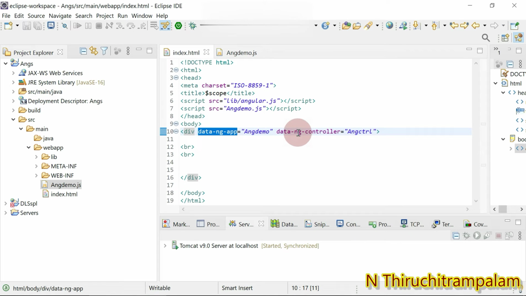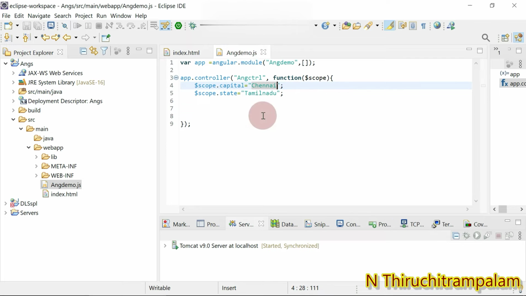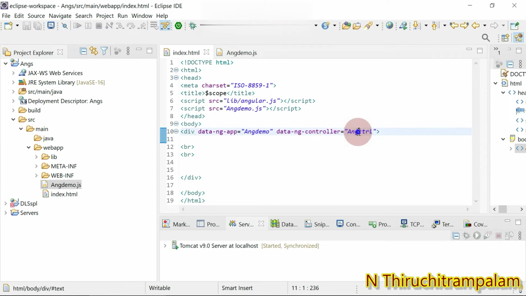And then data-ng-controller holds the controller name that we have created, ang-ctrl. Go to the ang-demo.js file, you can see the controller named ang-ctrl, and that is assigned to the data-ng-controller attribute.